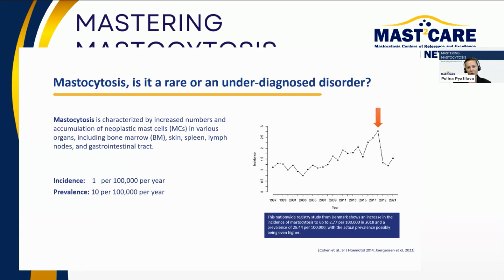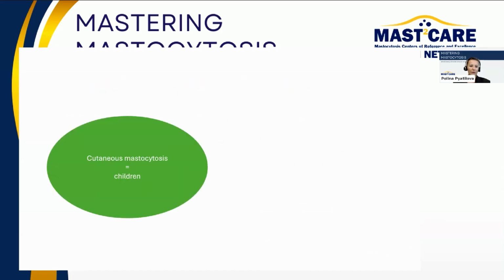But I also ask the question: is it really a rare disorder, or is it an underdiagnosed disorder? Here you see the data of the Danish registry, which shows that already in 2018 the incidence is tremendously increasing. It's three times increased. I think it also gives us a good feeling that maybe it's a very underdiagnosed disorder, and with good tools, especially in Denmark, where Sigurd will tell us about the KIT mutation, the tool which helps us to diagnose mastocytosis is also frequently used.